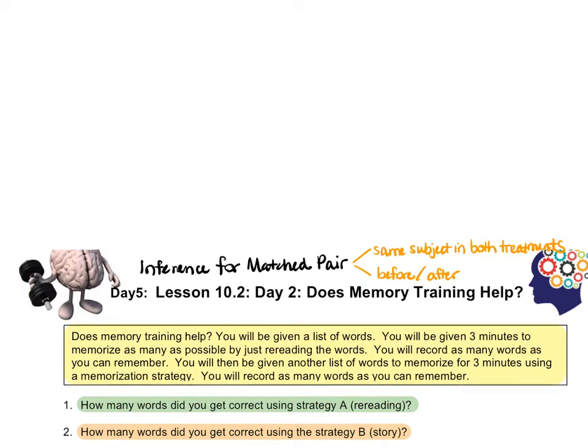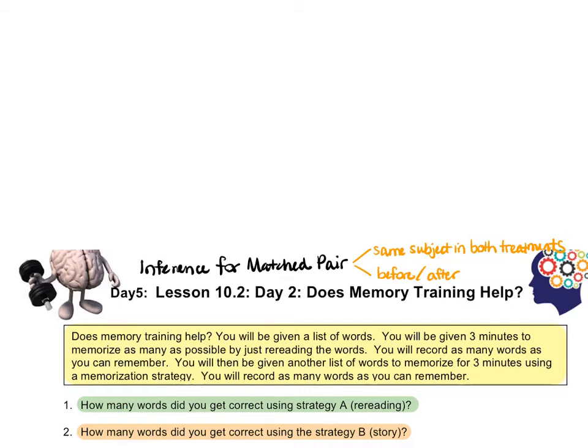So what we would do if we were together is put you through both of the treatments. We would flip a coin to see which treatment each person got first, and then each of you would be given a list of words. You would use this rereading strategy first, or you would use the make-up-a-story strategy first. So the idea would be you study the words by rereading. That's treatment group A. Treatment group B would be tasked with inventing a story with all of the words given on their word list to memorize.